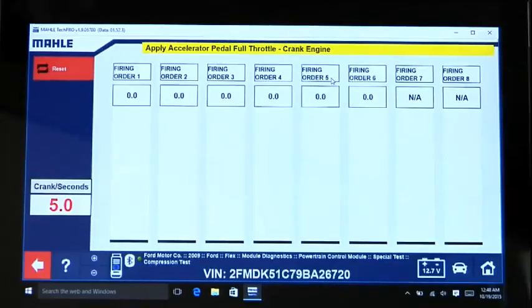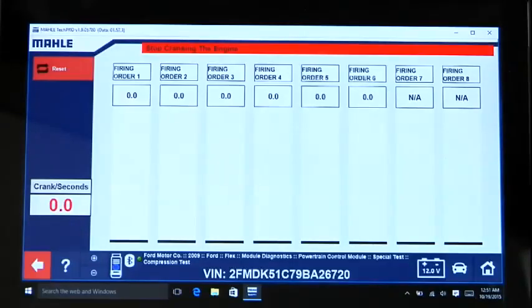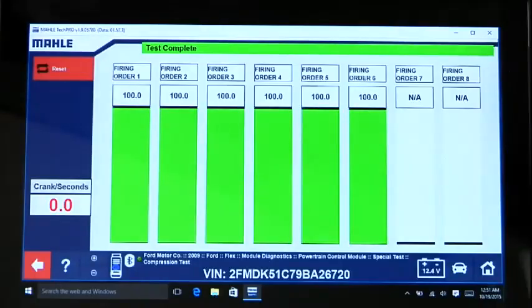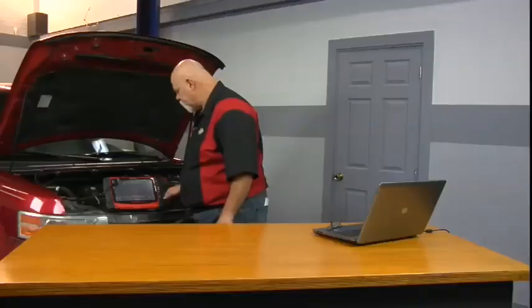So let's go ahead and crank the engine. Okay, so we know we have good compression. The mechanical condition of our Ford Flex is in good condition.